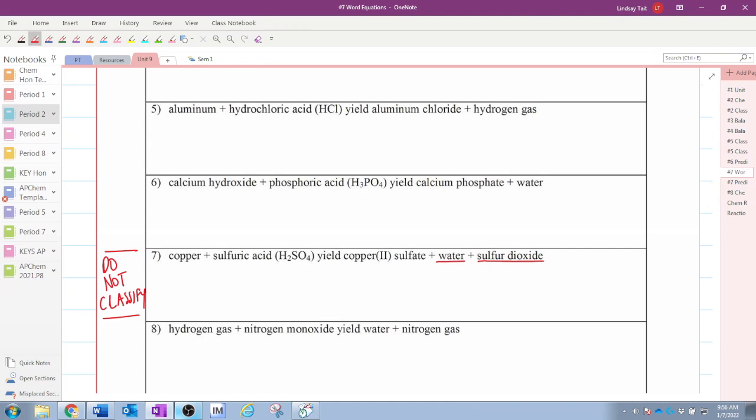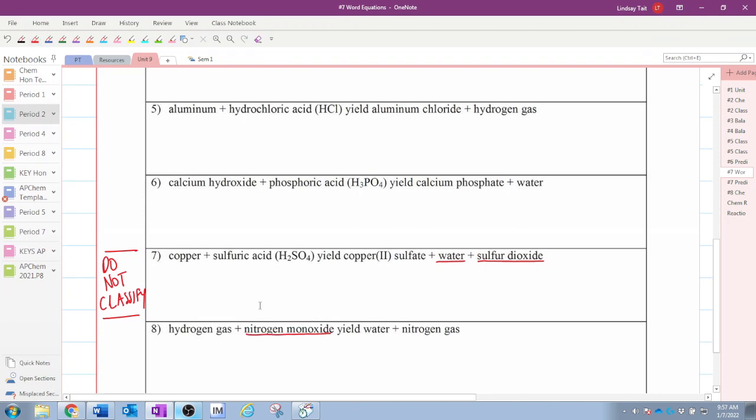I will tell you though on the back there's some acids, and so you should recognize that for each of those there's a hydrogen ion and then there's an anion. So even though that's called hydrochloric acid, that's a hydrogen ion and a chloride ion. And even though that's called phosphoric acid, that's 3 hydrogen ions and a phosphate ion. And sulfuric acid is 2 hydrogen ions and a sulfate ion. So in terms of crisscross and trying to figure out who you're going to pair things up with, it is just 2 ions, even though it's not named that way. I saw a hand over there. Are we good? Okay. All right. Ooh, I do see a monoxide right here too.